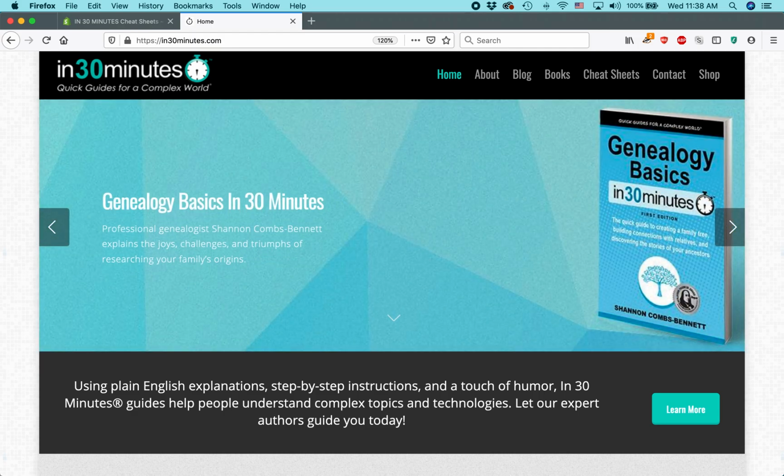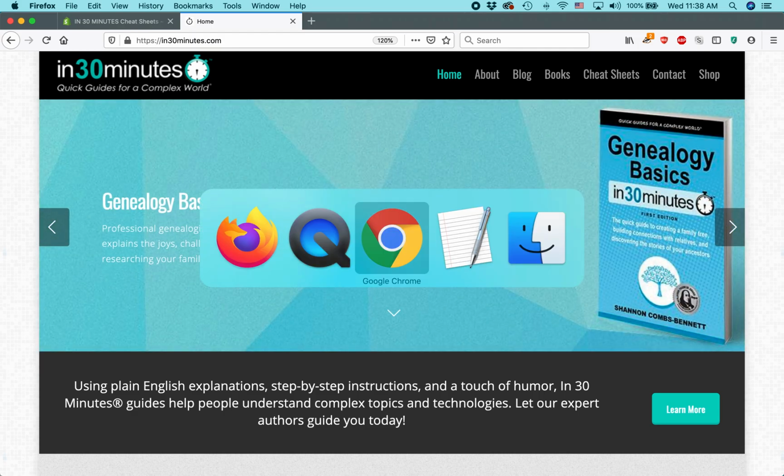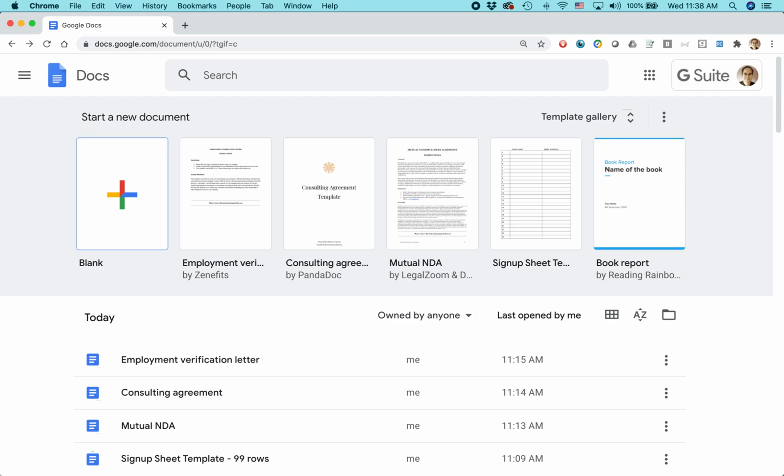Today, we're going to be talking about creating a resume in Google Docs. And it's actually quite easy to do. And a quick reminder, what I'm about to show you works for both Windows PC and Macs. The interface is nearly identical. This is Google Docs in the Chrome browser.